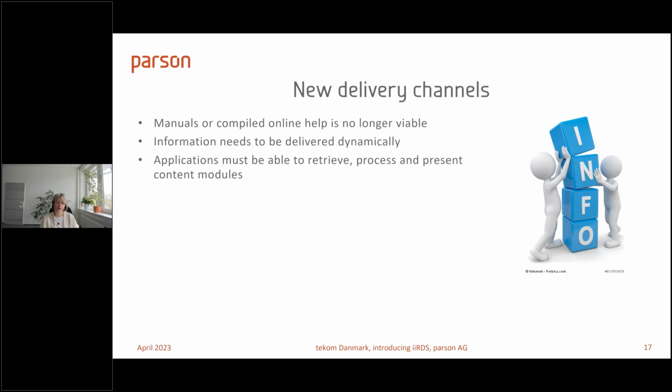A more general requirement is that, when we look at the users and at industrial applications, we can no longer deal with manuals or PDFs. We need to deliver information more dynamically, because in the industrial Internet of Things, it's not only about delivering the information once. If you look at digital twins, for instance, a digital representation of a machine with all its services and components, this twin gets a lifecycle record.